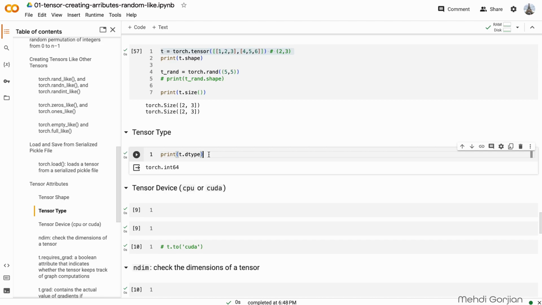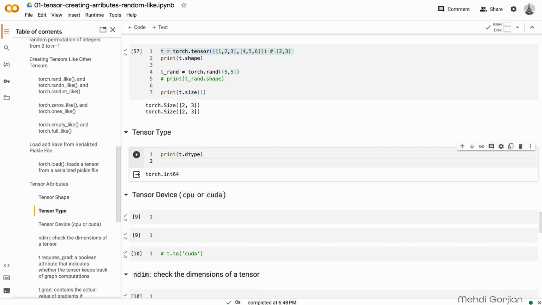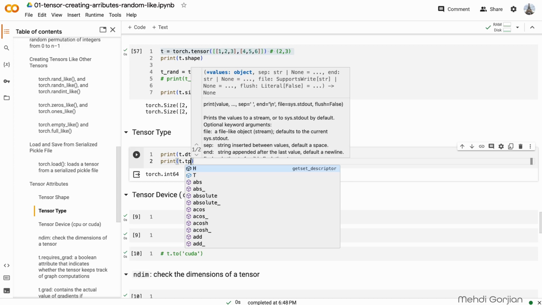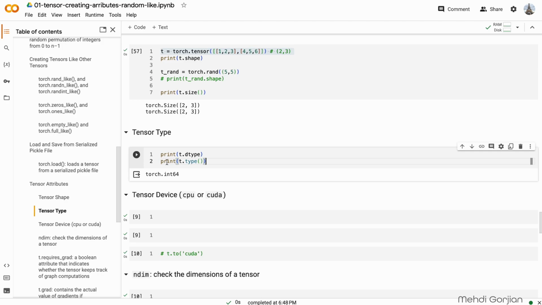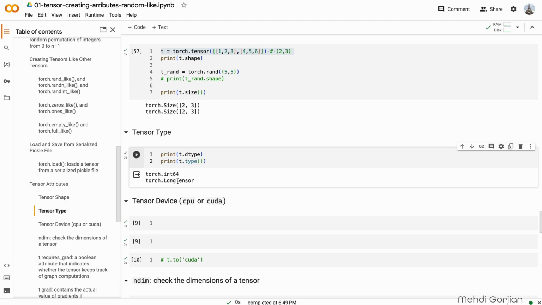For that also we have a function that has the same functionality. So let's say print t.type. It's a function. So these are the same data types. Integer 64 is the same as long tensor. So you can use either the data type dtype attribute or the type function.